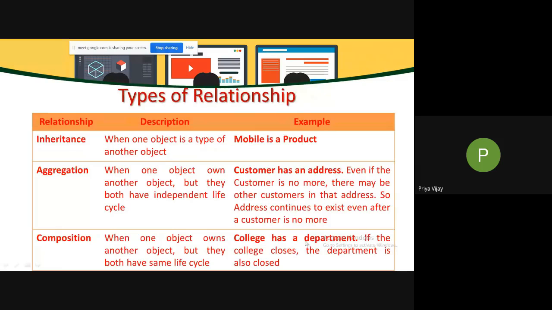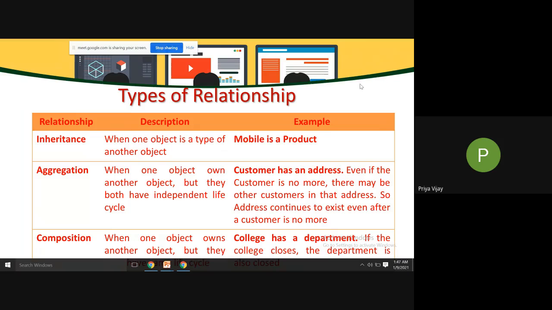Composition is a strong relationship, which means without this it will not exist. So if I say dining table, I have both table plus chair.